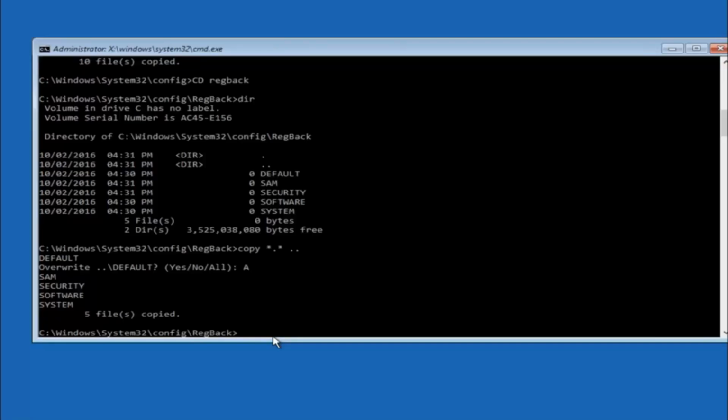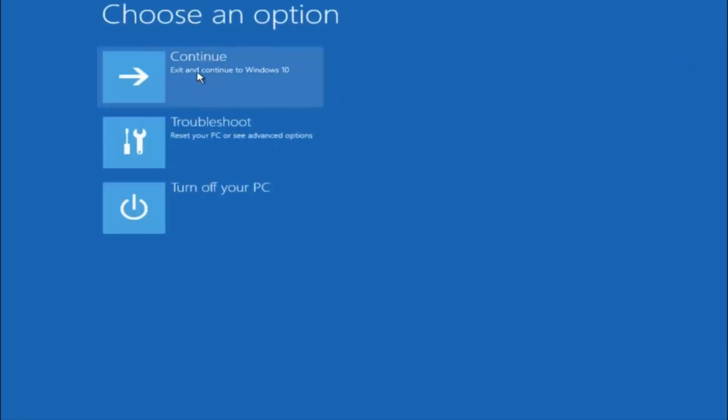At this point, you should be good to go. You can close out of the command prompt window, and if you continue to Windows 10, you should be all set. I hope one of these three or four different methods we went through in this tutorial helped you out. Again, try to go back into your safe mode if possible and uninstall any programs you know might be conflicting with the Windows startup, if you can get into safe mode. Just keep that in mind. Something very simple like that could be blocking up everything.